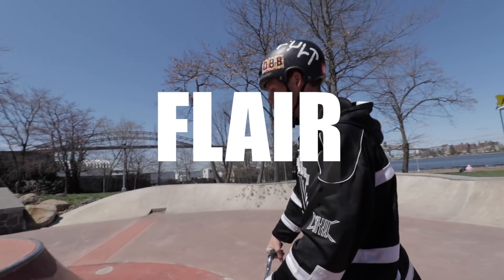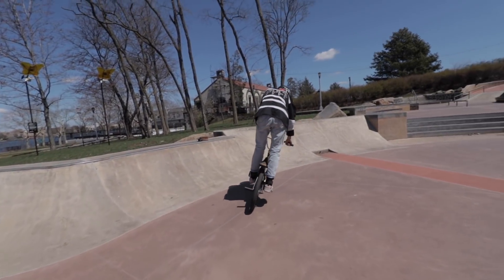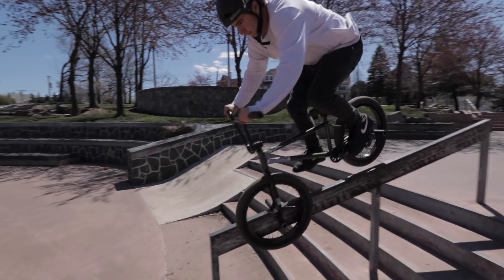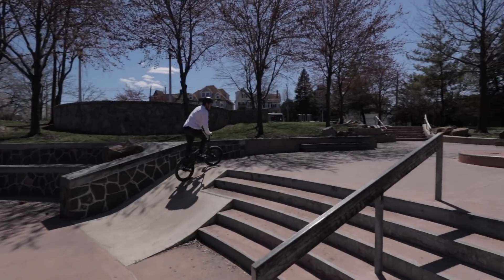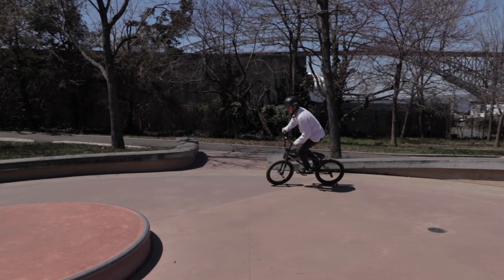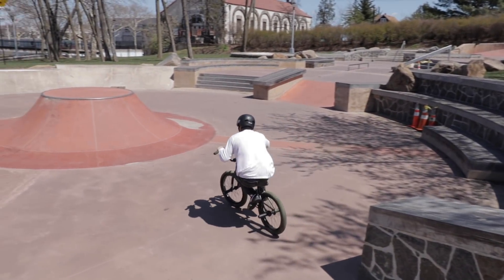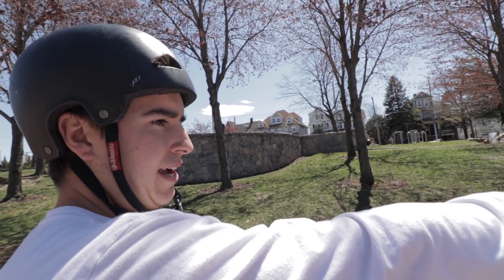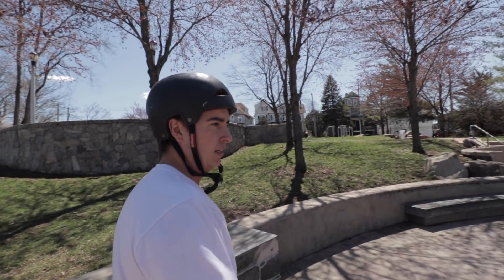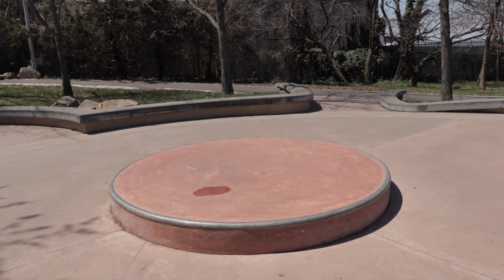It's about that time. I'll do a 180 backlash on this, and then an unlucky grind down that ledge. That was so good — you got the unlucky first try! 180, half cab, manual, 180 on that thing — just film this box thing. That is actually the farthest thing from a box, that is a circle.